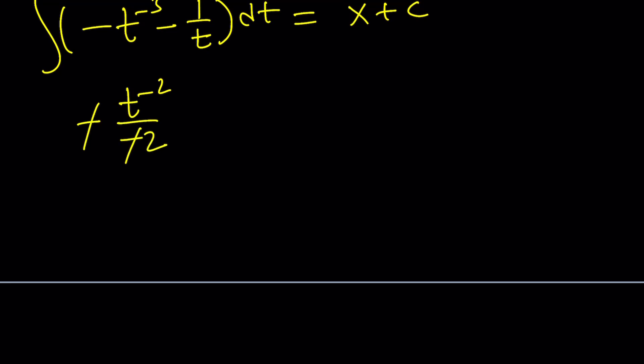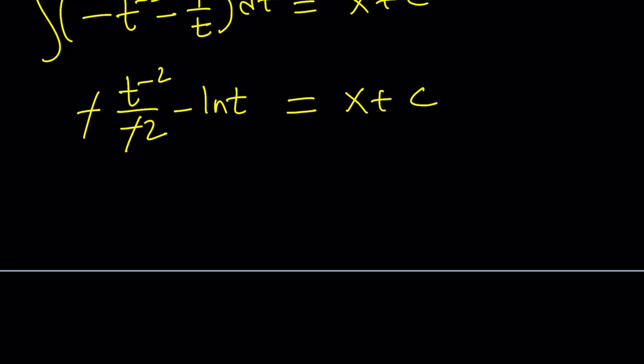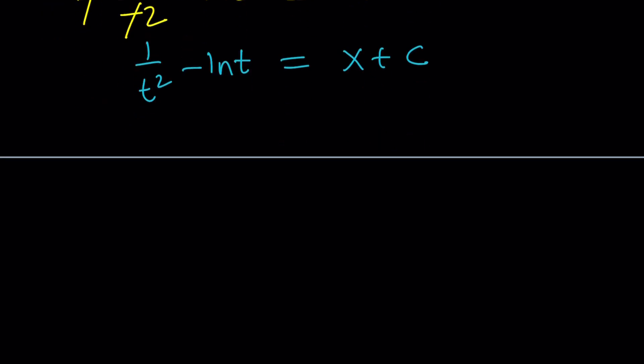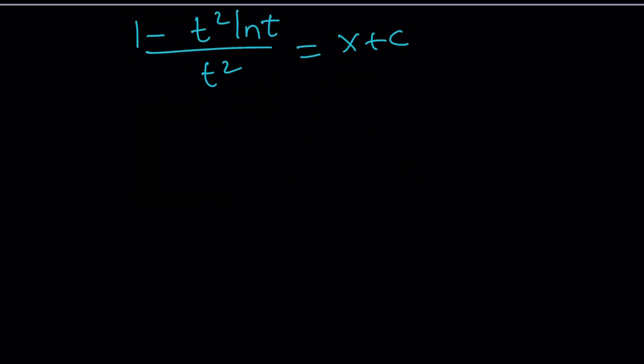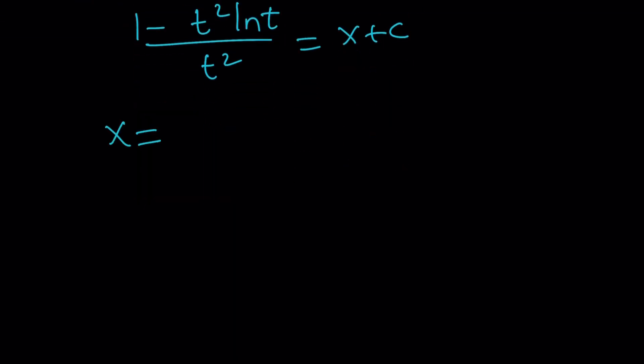Of course, there's a minus sign, so we have to consider that. This is going to be t^(-2) divided by -2. The negatives are going to cancel out. And this will be ln(t), one more time shamelessly without using the absolute value sign. You can figure that out. And now I'm going to be getting something like 1/t² - ln(t) = x + c. Great.